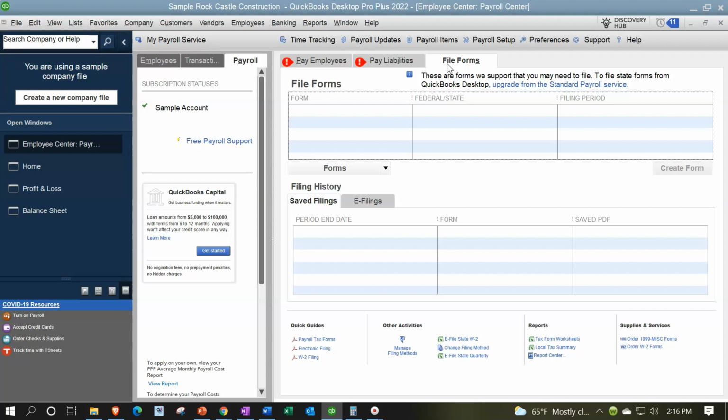It's a little bit hard to think about the forms in QuickBooks as well, because the forms will happen as you go. Different form requirements will be there as time passes. So when you think about the flow of the year, you can have 4 quarterly forms that will be due throughout the year. And then at the end, you've got your year-end requirements, the W-2s, the W-3s, and the 940. So let's take a quick look at this in terms of looking at the forms.